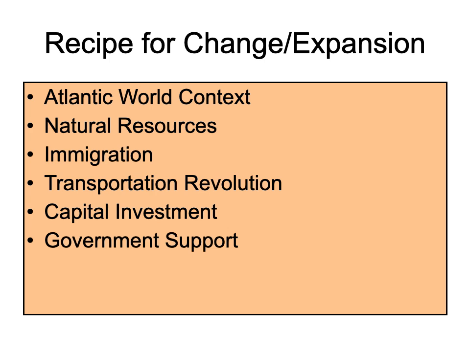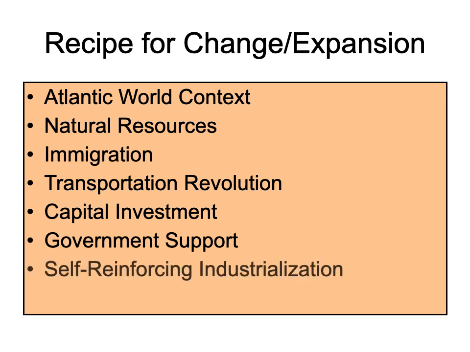So you put all these things together and they start reinforcing each other. And what you get is a process of mechanization or industrialization or economic growth, or all three of these are fine words to use. And it takes a combination of all of these bullet points to make that happen. And the United States is fortunate enough, if a growing economy is good, to have all of these and be able to participate in the Atlantic world growth towards industrialism. Okay, so that's the first main point, understanding how all of these elements came together and were parts of the recipe that allowed the mechanization, industrialization, and economic growth to occur.